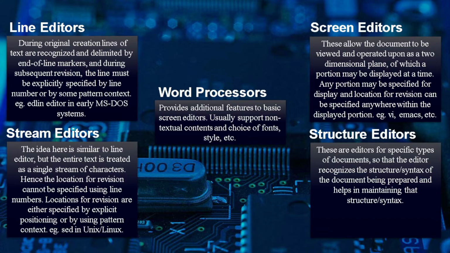The word processors. It provides additional features to basic screen editors, usually supports non-textual contents and a choice of font style, etc. And screen editors: these allow the document to be viewed and operated upon as a two-dimensional plane of which portions may be displayed at a time. Any portions may be specified for display, and locations for revisions can be specified anywhere within the displayed portion. For example, the VI, the Emacs, etc.